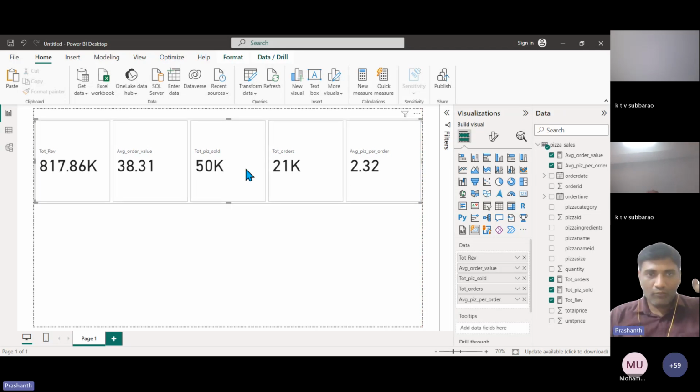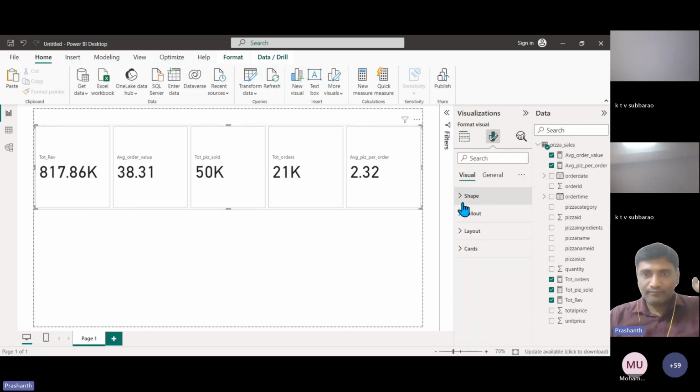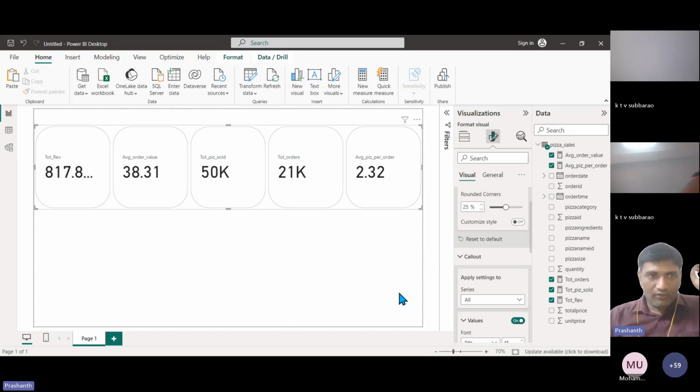Let the top have some place for the title. Keep it as this. I will adjust this one with some formatting here. Shape, rounded rectangle. Yeah, it's good. Callout. This value is actually called a callout. For callout, 2.32 is fine.